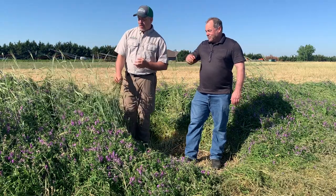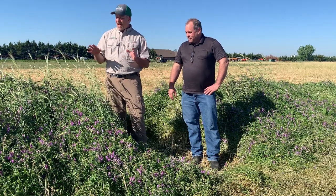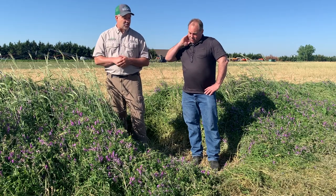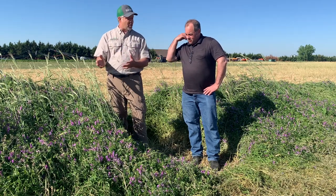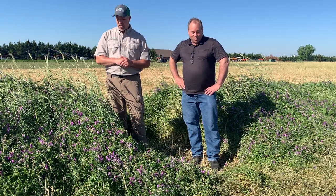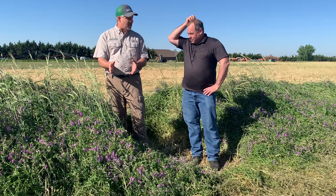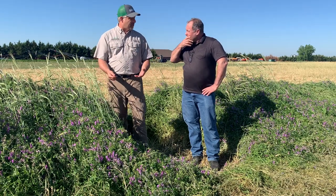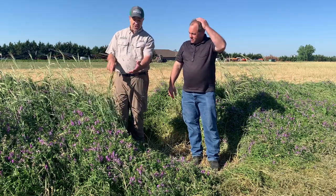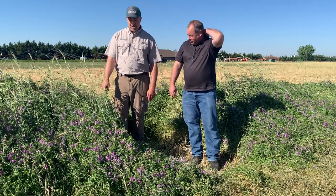This is our experiment into planting green and planting into massive amounts of cover. What we're standing in here is a rye hairy vetch combination that was planted last fall. The vetch was planted at the end of July with buckwheat because we double cropped after we harvested spring triticale. We put 15 pounds of hairy vetch in with the buckwheat, harvested the buckwheat the first week in October, and then planted rye into that. So the vetch has been going since the end of July, and the rye was seeded after buckwheat harvest.